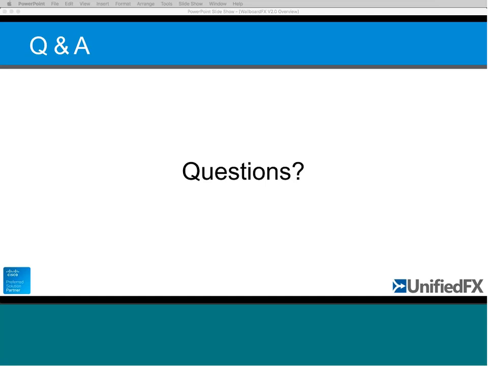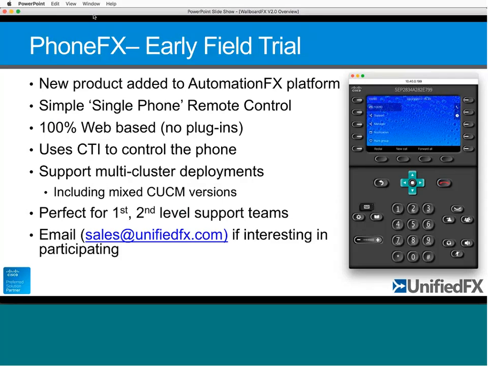Yep, perfect. So the final thing I'm going to take you through is a new thing that we've put together, and we'll see if anybody likes this. Now, hopefully most people are probably aware of our phone view product. It's been around for a while and it's quite popular. But for anybody who's not, it's a very, very powerful way to manage your entire phone estate. One of the key mechanisms as part of it is the ability to remotely control phones.